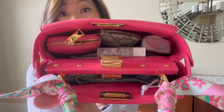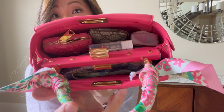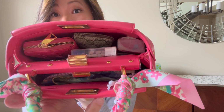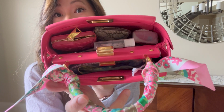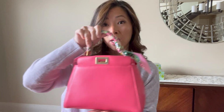I've got bulky sunglasses with the case. I've got regular reading glasses, big key holder, mints, tissues, a big wallet or medium-sized wallet, and a coin purse, and my phone. That's actually a lot. Now, it fits a lot, and so, you know, it's a bit weighty because I did put a lot.